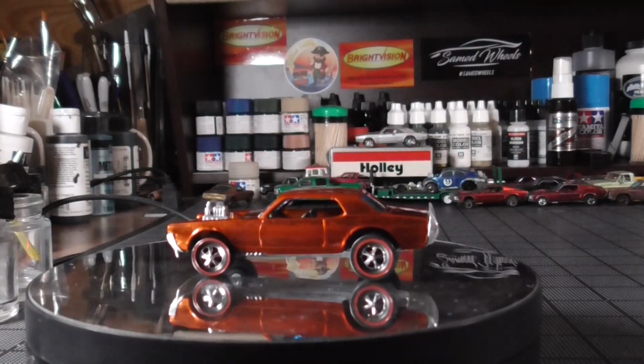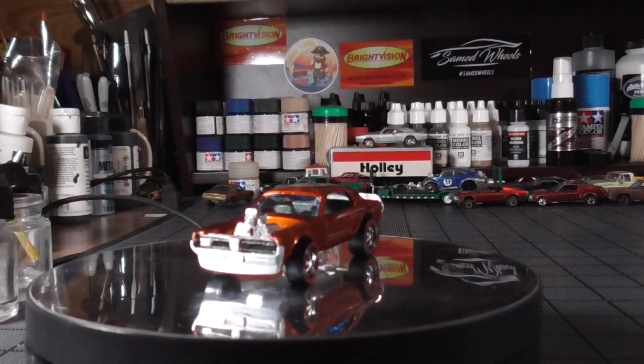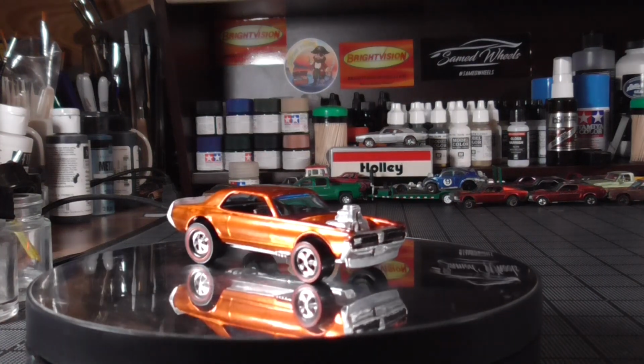Alright, so we just saw it go from kid paint to no paint to back in paint. Oh my god. This is so beautiful. I don't know about you, I think so.